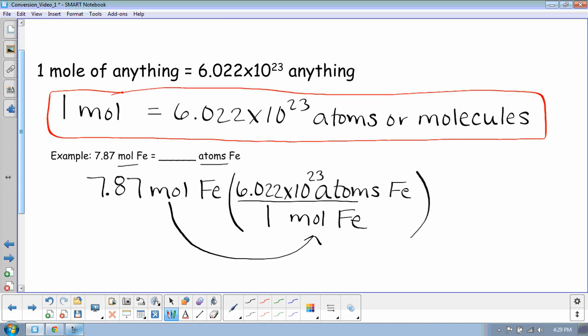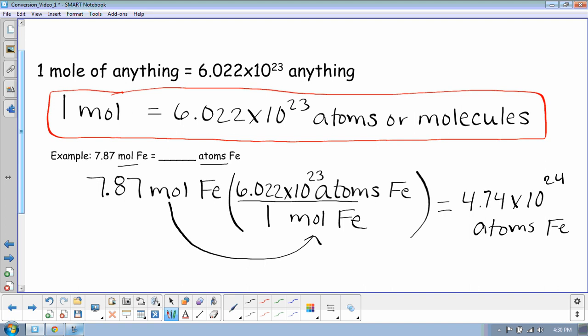So just a couple of words of warning as you get ready to put this in your calculator. This is a number that is written in scientific notation that we learned at the beginning of the year. You're going to have to put that value in parentheses in your calculator because what it's going to try to do is multiply 7.87 times 6.022 and then multiply the entire thing by 10 to the 23, which is going to steer you in entirely the wrong direction. So you want to make sure that you're entering the 6.022 times 10 to the 23 in your calculator in parentheses. So when we go ahead and enter that in the calculator, we end up with 4.74 times 10 to the 24th atoms of iron, which is Fe.